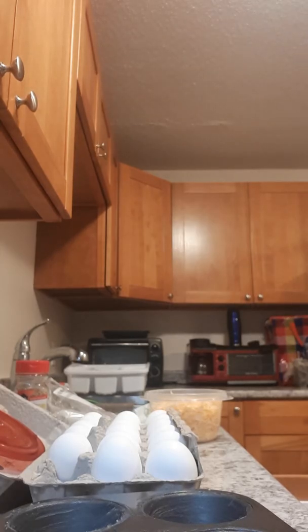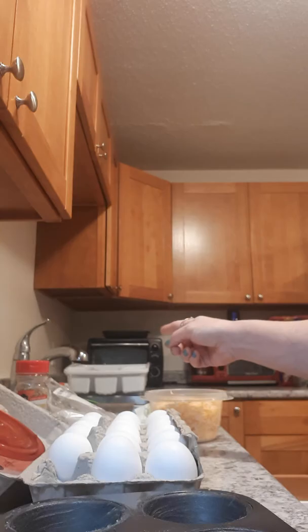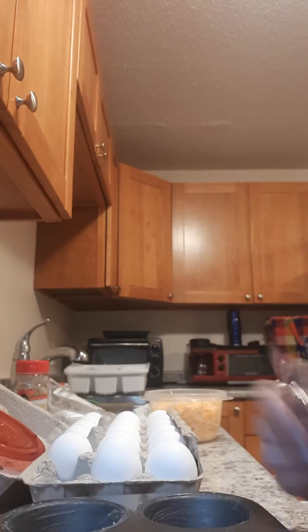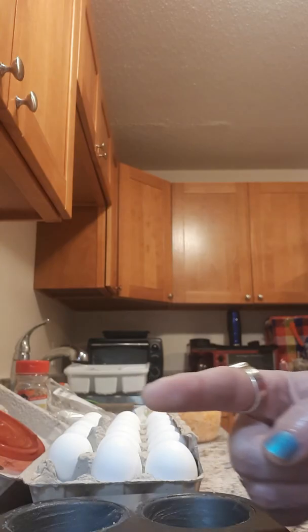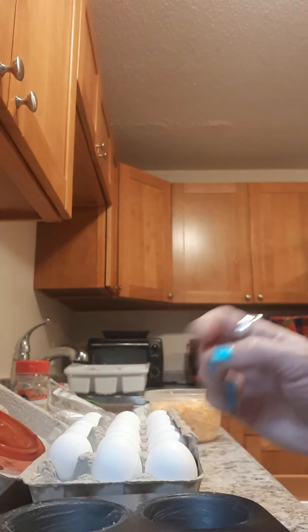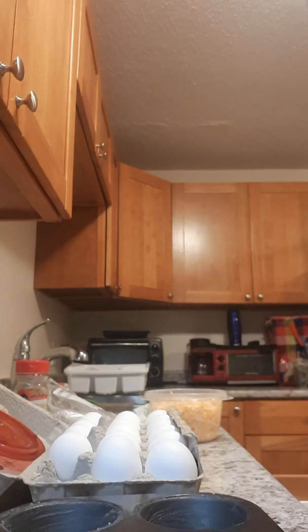I'm not going to show you all of them because we're already almost four minutes in. Instead of using my oven, which I would have preheated by now, I'm going to use my toaster oven — the black one down there. The red one is my short-timer toaster oven and only goes for about half an hour and I can't adjust the temperature, but on the black one I can adjust the temperature and the time, which is awesome.